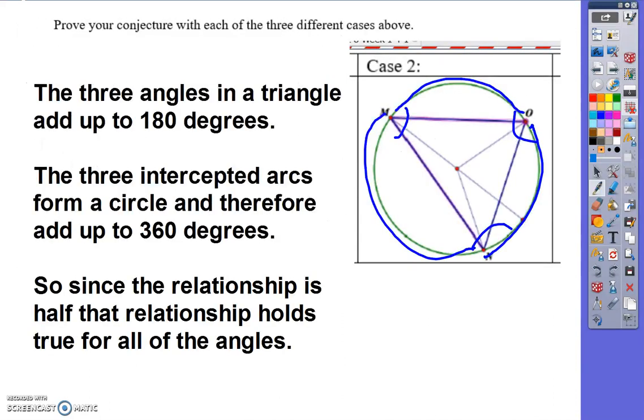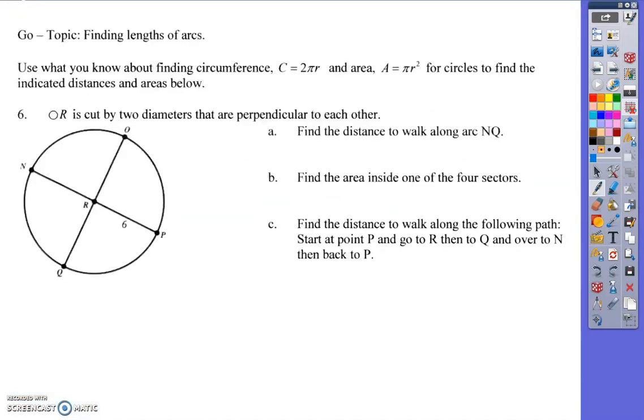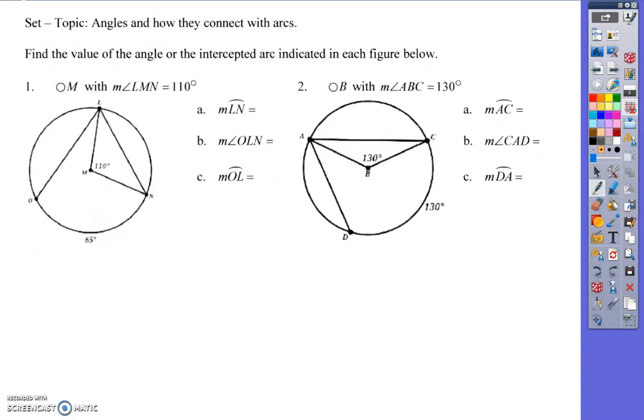So you have these 5 problems to do for your homework, and then the guide, which you did before. The goal was assigned yesterday. So we're going to do the set here, and what we need to do is figure out what's happening. We have a circle. We know the central angle, and it's asking us for component information. It wants to know the measure of this arc. It wants to know the measure of angle OLN, so this angle here. And it wants this arc as well. I'm going to put it in red. And so we're going to figure out those 3 things.